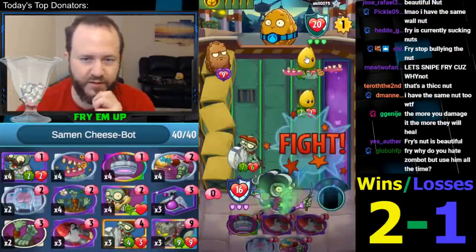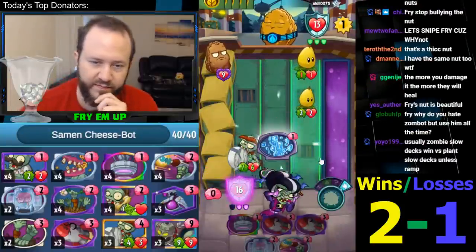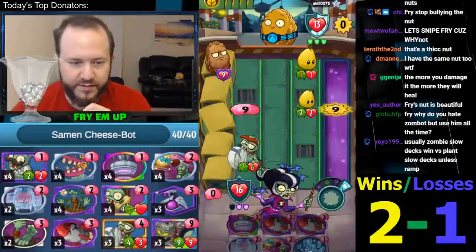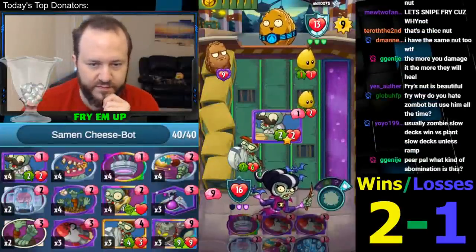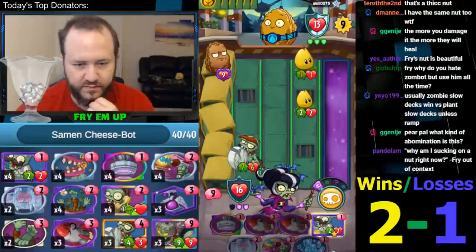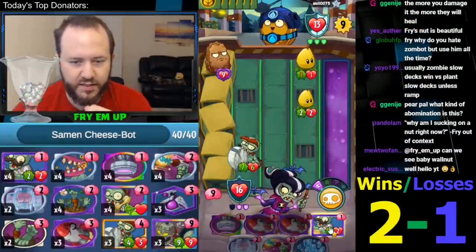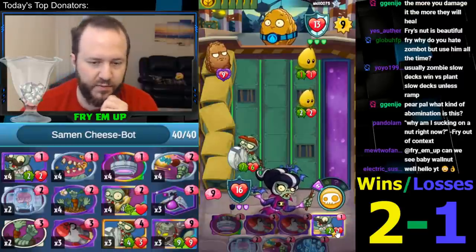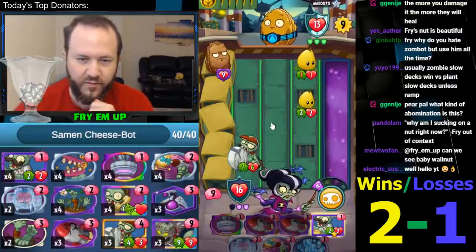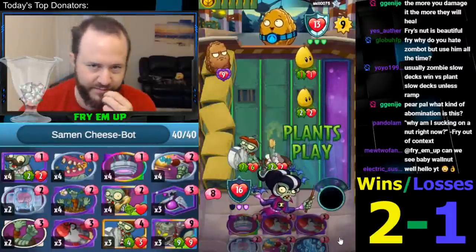Die! You do the back one because it's easier to kill him. That's right. That's right, biatch. Biatch boy. Walnut bowling does 12. I think preventing 6 damage is probably worth it.